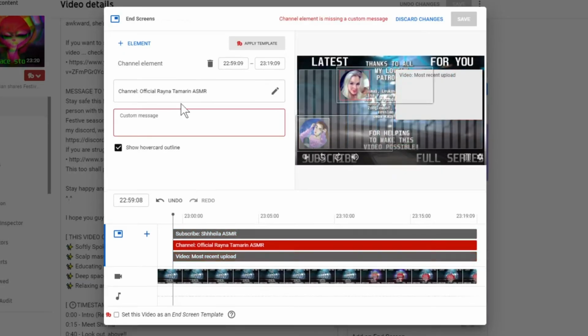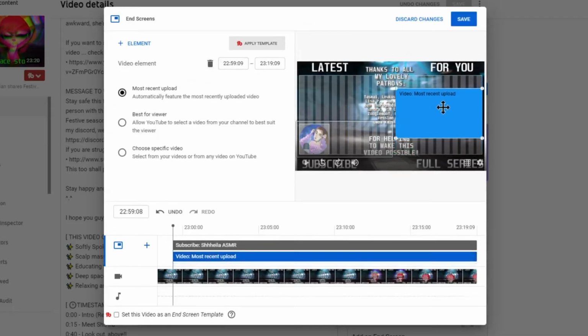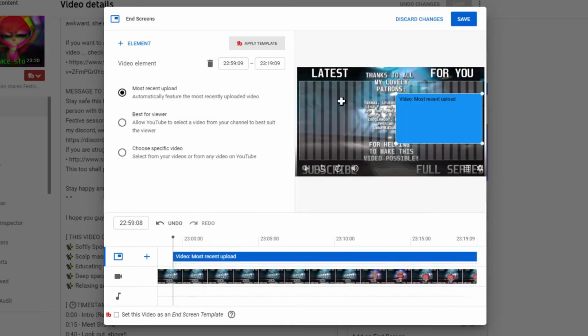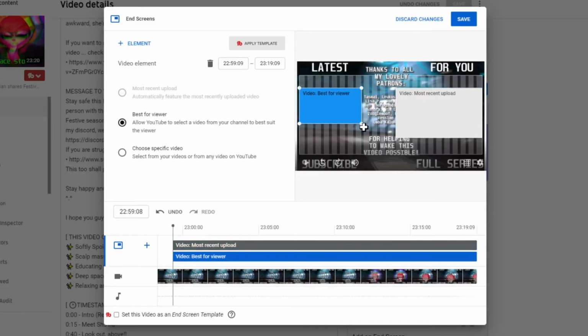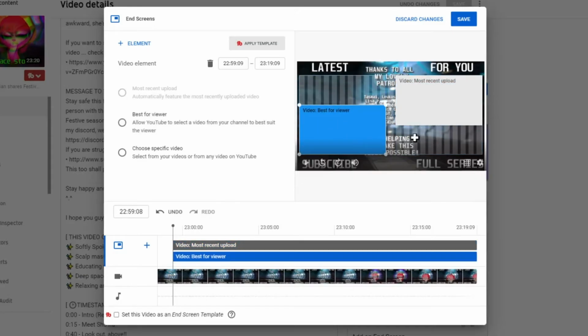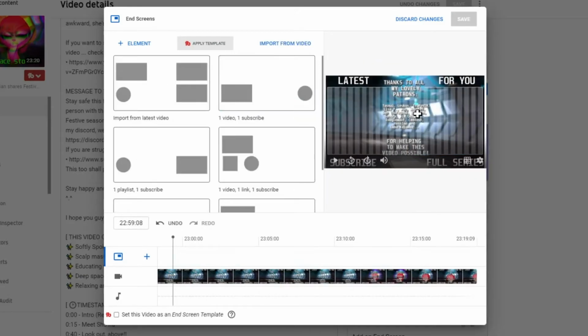Say, for example, if you want to have two big videos and you don't want this there, you can easily take up more of the screen so it looks a bit balanced. You can have them like this or like that, whatever you like. So now that I've showed you how to do it manually, I'll show you how to do it with one click.